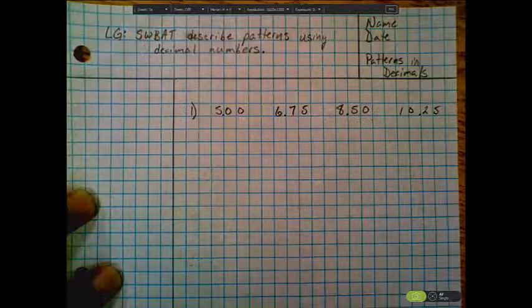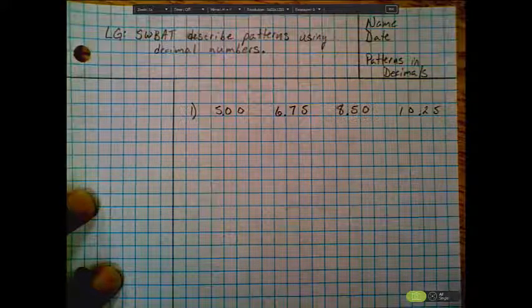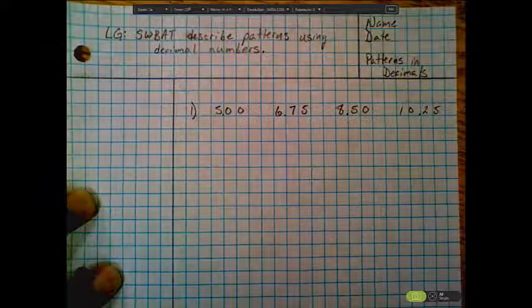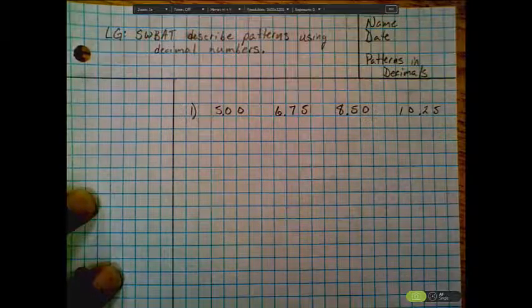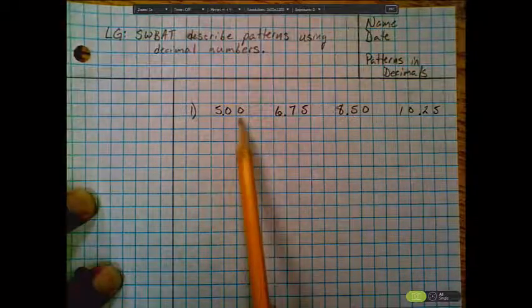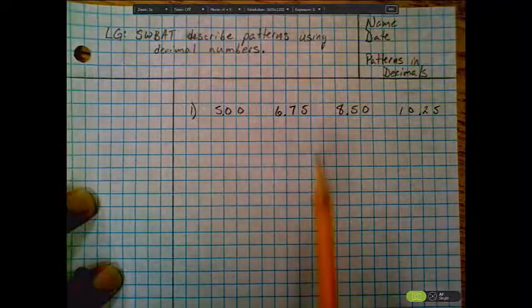So you can do that in a couple different ways. One way, sometimes when the interval is very easy to see, you don't have to do any work. You can just look at it. If it increases by 1, then you know that it's 1. If it increases by 2, you know that it's 2. With decimal numbers, it can be a little bit more complicated, and so the way that we can figure it out is we can do the space in between the two numbers by subtracting.